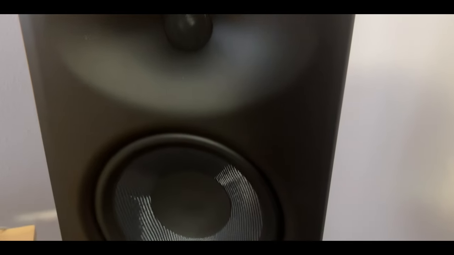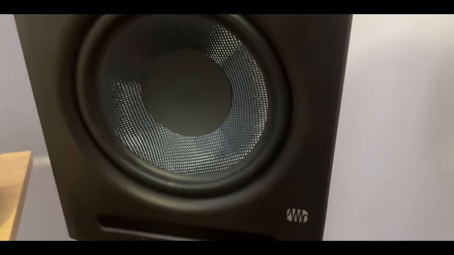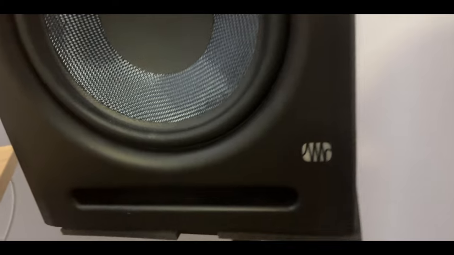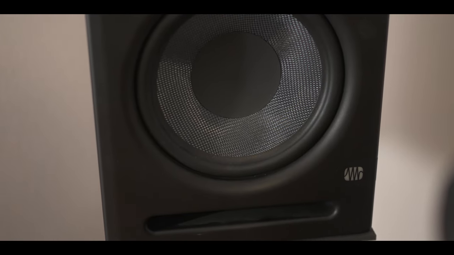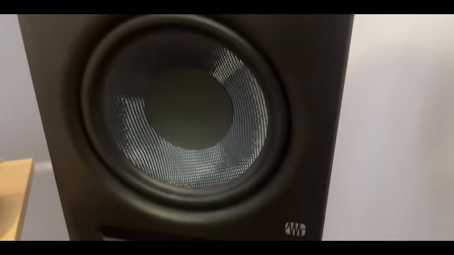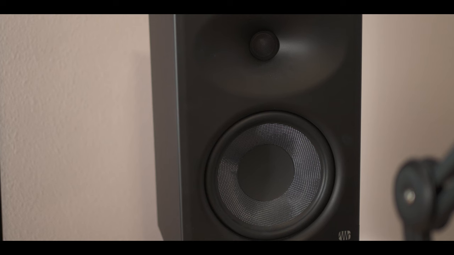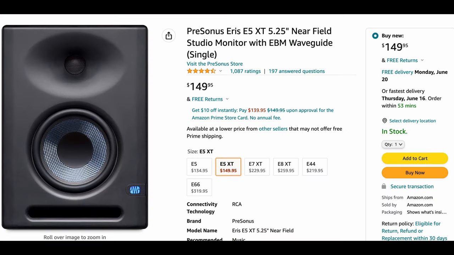Now, moving on to the next piece of hardware in my setup, we have the studio monitors, which are the PreSonus Aeris right here. These are really great, to be honest with you. I couldn't mix music without these, and I really couldn't produce music without these. So I highly recommend these monitors if you need a pair of studio monitors.